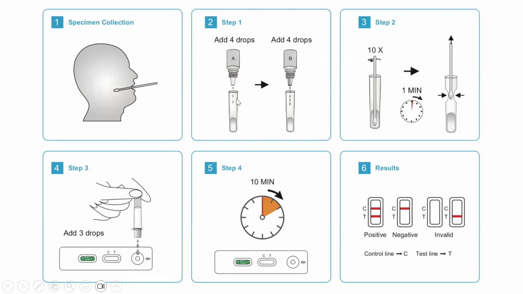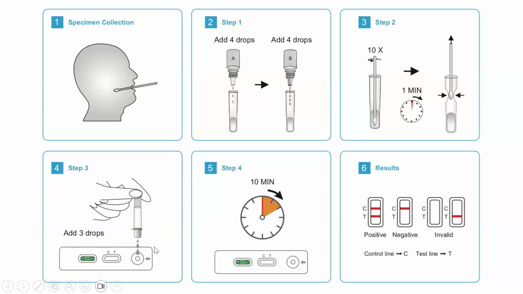Okay, we put these drops, 3 drops here, 3 drops here. I know in the diagram it says 4, but in the lab, at least my TA said it is 3 drops of each reagent, 3 drops of A and then 3 drops of B. And then we get the throat swab and rotate it, and then we squeeze it to make sure that we got everything. And then we put it in the kit. This is the place where we put the kit.